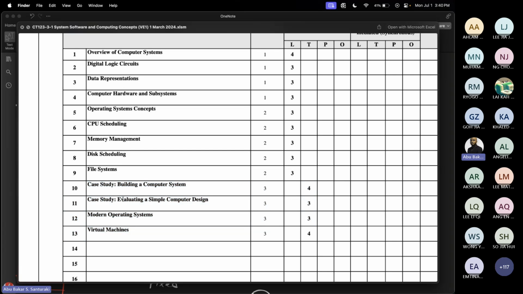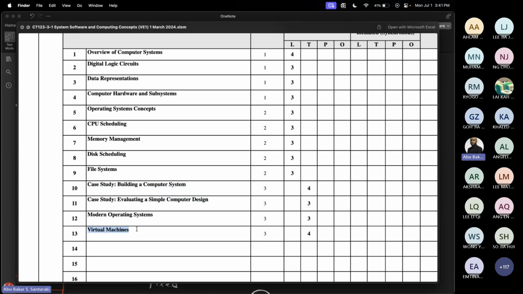For evaluating a simple computer's design, these 2 case studies go hand in hand. We will have a use case. We want to build a gaming device, or we want to build a media center. Here's how we select the hardware. Here's how we configure it and construct it. Then install the operating system, and then get it ready for first-time use. From A to Z. So that's the 2 case studies. In doing that, we will cover, of course, modern operating systems because we have to select an operating system for our use case.